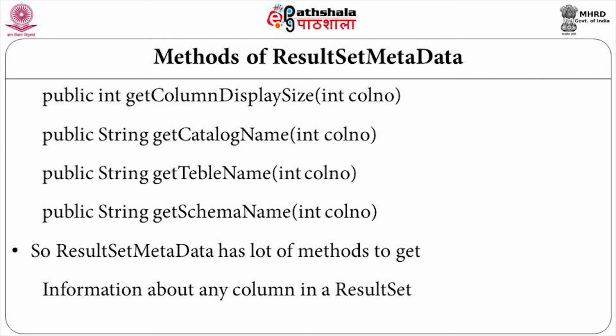We have a lot of other methods in the java.sql package. For example, you even have a method like getColumnDisplaySize. What is the appropriate size for this particular column, which I might use in my application if I'm allocating some space for it? Or you might be interested in some other metadata, like getCatalog, or which table this column comes from, or which schema it belongs to. So we even have methods like getTable and getSchema to give us the table name and the schema name for a particular column. Given a column, a lot of information is available through the API, through this interface called ResultSetMetaData. ResultSetMetaData is all about information about any column. Okay, fine, that was ResultSetMetaData.